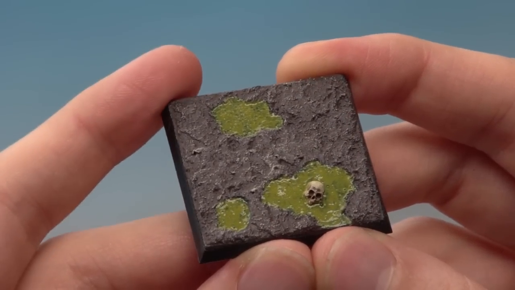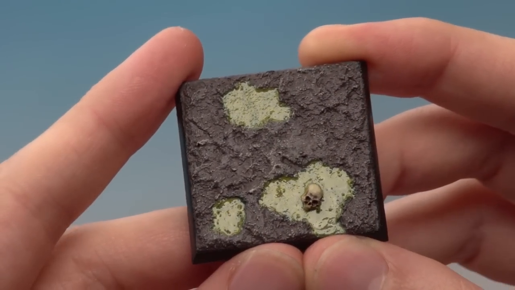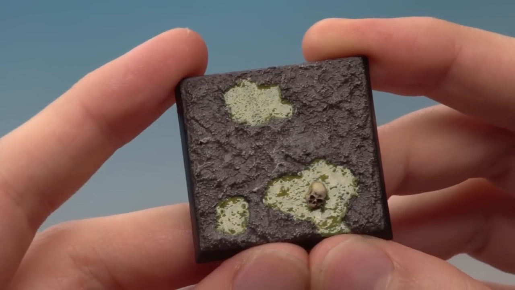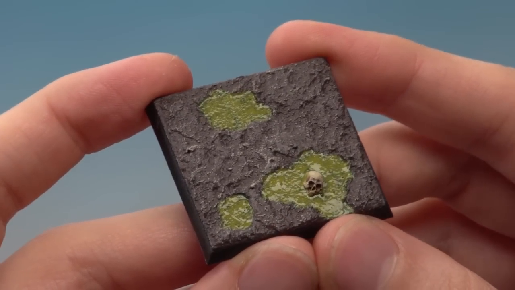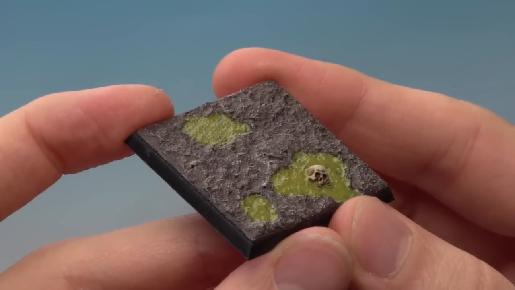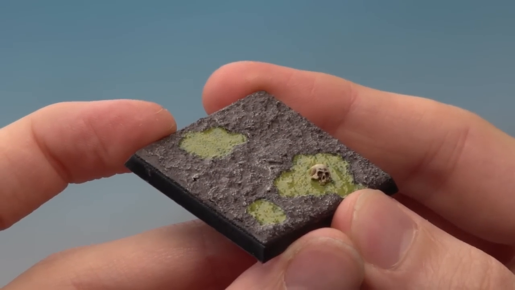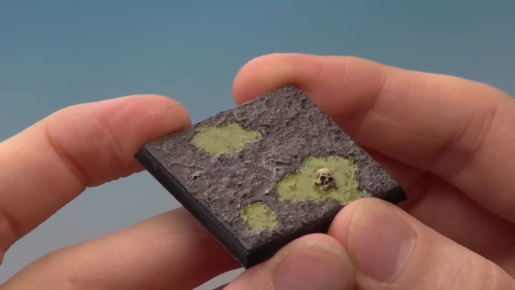I've done three coats of Nurgle's Rot and you can see it's given me this really nice wet shine, which is perfect for this horrible toxic goo. If you look around that skull, I've just done a little bit of it lapping up around the edge of that skull there, just to make it look like it's bobbing around in that big puddle.